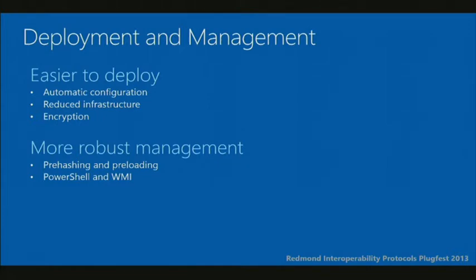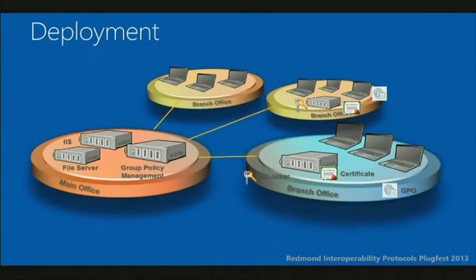The other improvements that we've made are particularly around deployment and management. So we have some deployment improvements that come from being able to use Active Directory to locate the hosted cache server. Previously, what you had to do was configure each site with a GPO that told it what the local hosted cache server's name was. Because Windows clients were going to look for that, receive that group policy, know the name of their hosted cache server, and talk only to it.